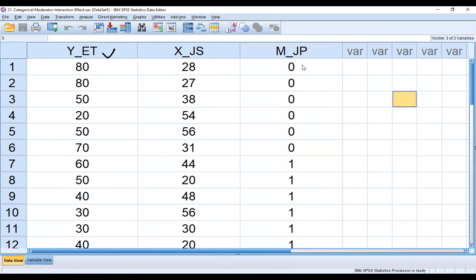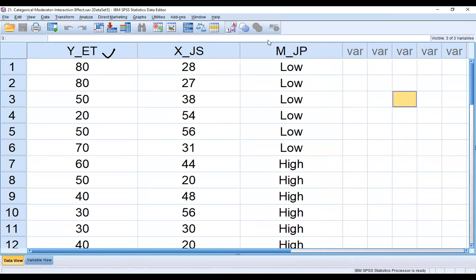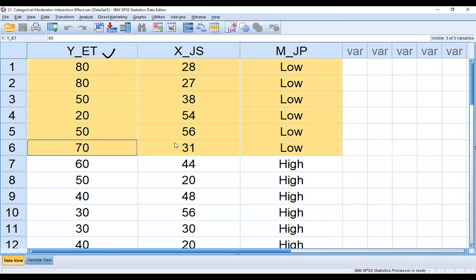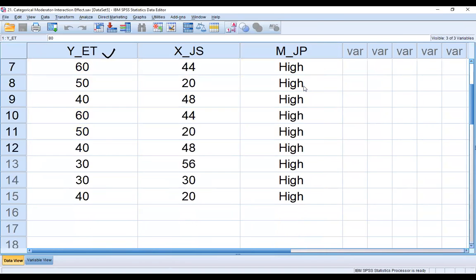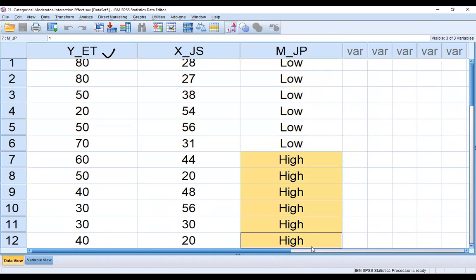So we took 6 people whose job performance is low, and 6 people whose job performance is high. Basically we want to compare whether the relationship between job satisfaction and employee turnover is the same for both or different. So I'm performing PROCESS macro.